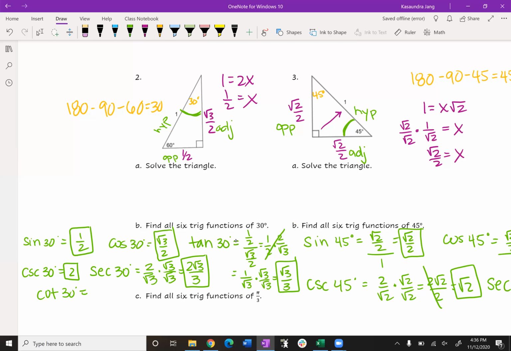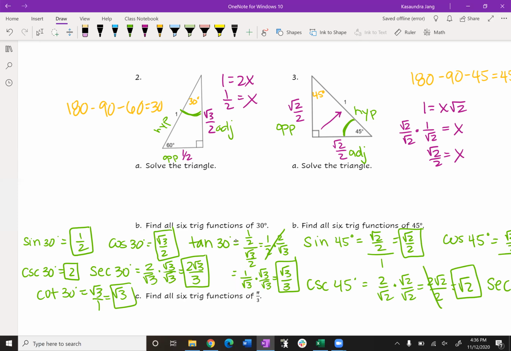I think I'm going to take this one, 1 over root 3. It's equal to what I ended up with. I just think the reciprocal of this guy is going to look a lot better. So if I do the reciprocal of 1 over root 3, I get root 3 over 1, which is just a root 3. If I did the reciprocal of this other one, I would have to simplify, and it would simplify down to the same thing. I just thought it would be easier to do the reciprocal of 1 over root 3.